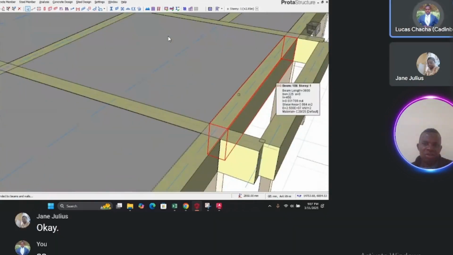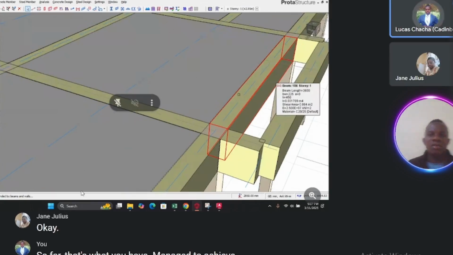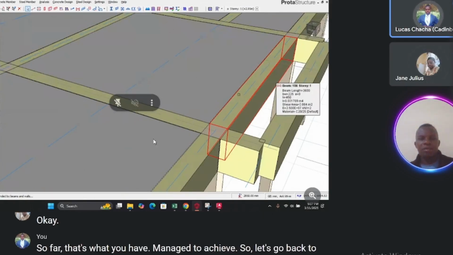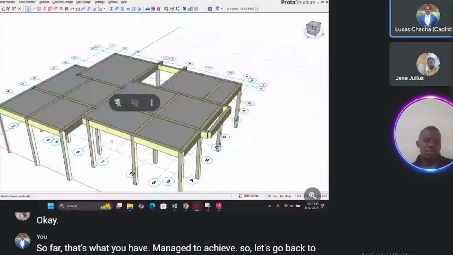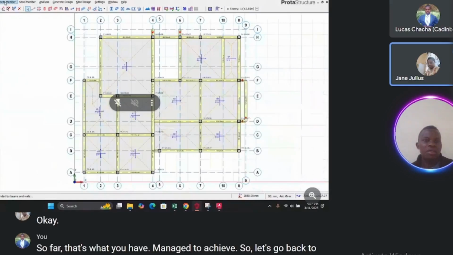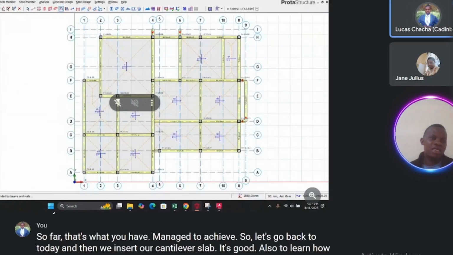So far, that's what we have managed to achieve. So let's go back to 2D and then we insert our cantilever slab. It's good also to learn how to insert a cantilever slab.